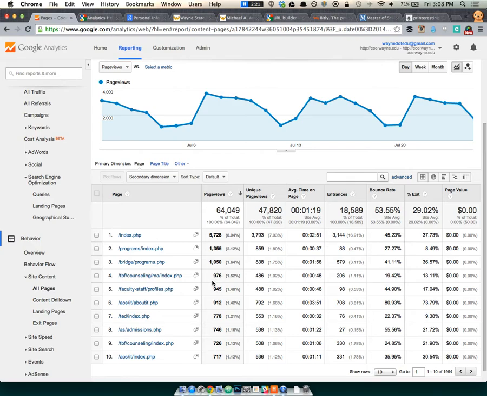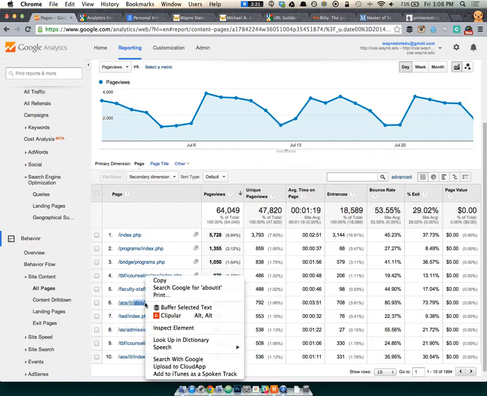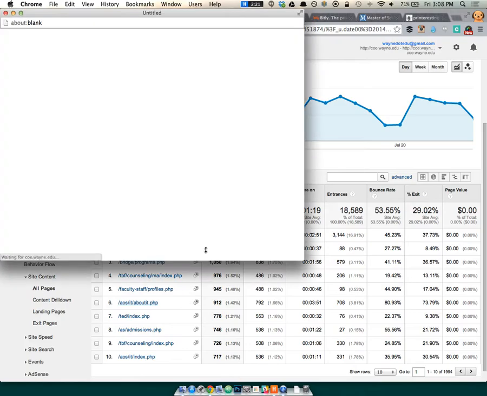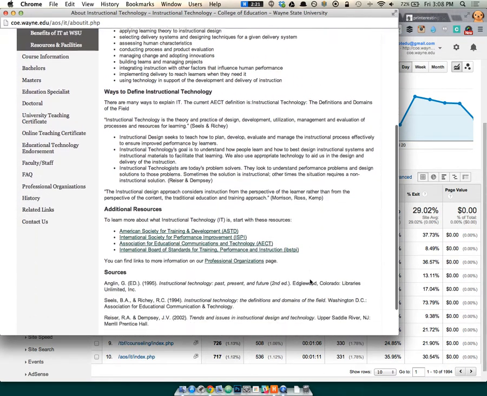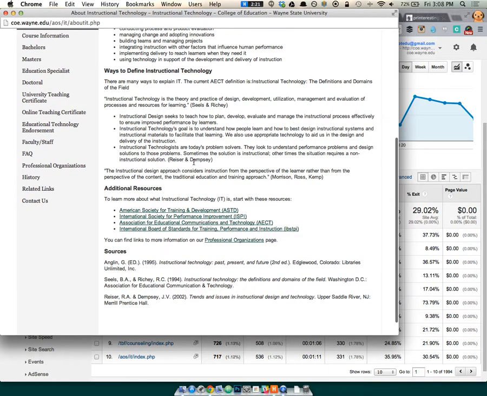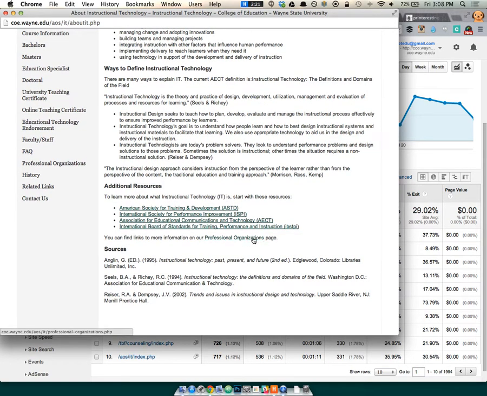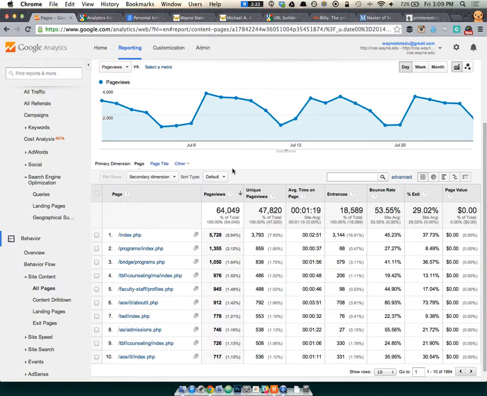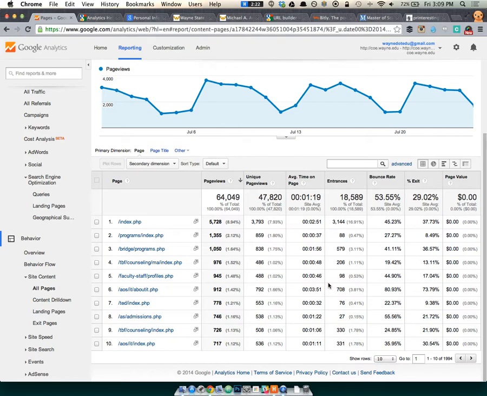Then, let's see what else is interesting inside of here. Bounce rates. This page here has a high bounce rate. So this About IT page, actually let's not do that. Let's just click on this. This is about this specific program. And this might be that these all link off. Yeah, so this has a high bounce rate because it might speak to a lot of what this program is about, but all of the primary links on here, there's this professional org page, but all these are actual professional organizations. So people might just be landing on this page and saying, oh, let me get to one of these other ones because that's maybe what they're interested in. But a lot of the links on that page are external. That's why it probably has a high bounce rate.